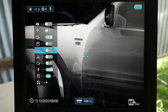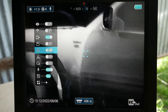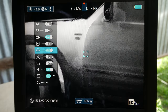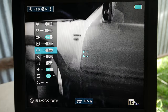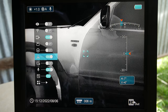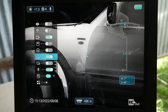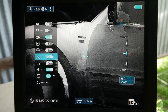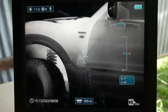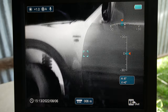There are some other functions here. You can do quite a few things. There's a compass and you can show all that type of stuff. If I turn that on, you can see there's a compass for the unit up there, showing which way you're facing. You can leave all these on and have everything on at once if you want. There's also an inclinometer. So if you're taking cross gully shots and you want to see how many degrees you're leaning down or up for range estimation, you can use that, and it will give you quite a good handle on the angles. All right, I'll just drop out of that.